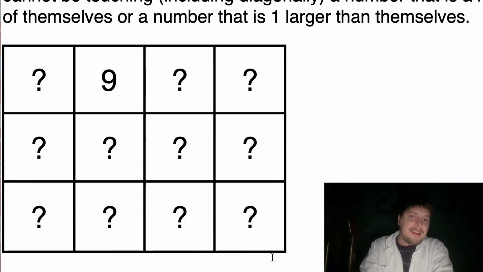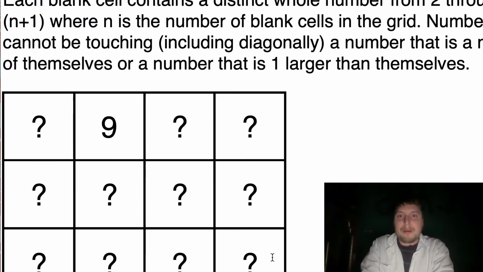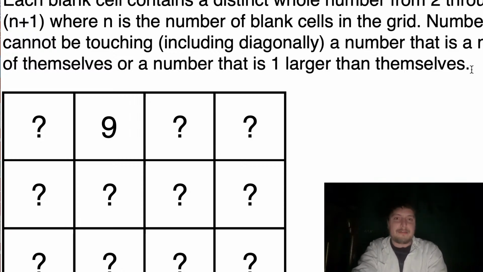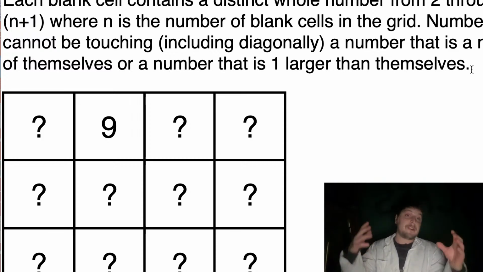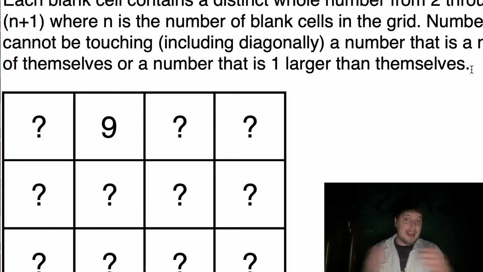So, going about this, one of my first questions was, okay, does this work on various sizes of grid? And it turns out it does, but not every possible size of grid. So then I wondered, what sizes of grid does this not work on? And for now, let's assume there's no blacked out cells, so we're using a grid shape, and that determines how many numbers we're going to use.